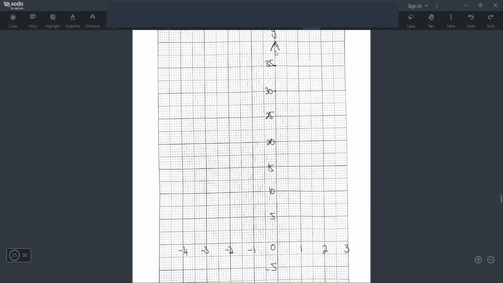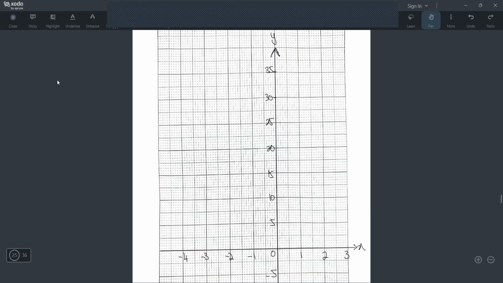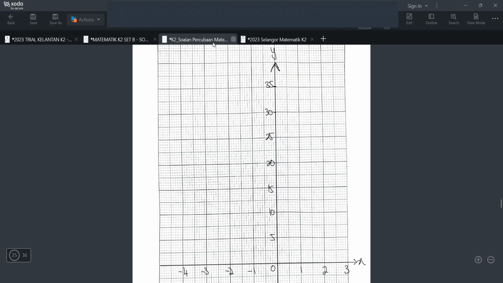Okay, so now it's just to draw the axis. Let's draw it nicely. Okay, like that. And then for the x-axis also draw a line. And of course you have to write an arrow and then x here, right? It's an arrow y. Okay, now we can plot our points, right? So let's look at our first point.